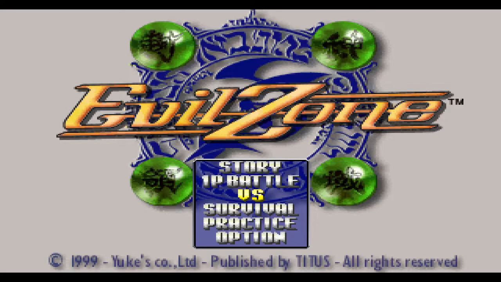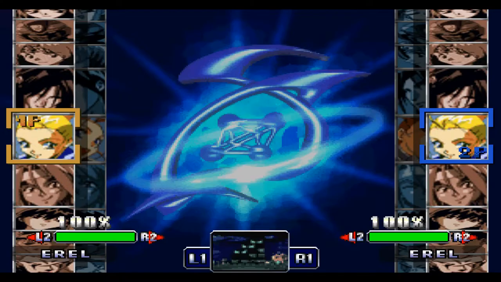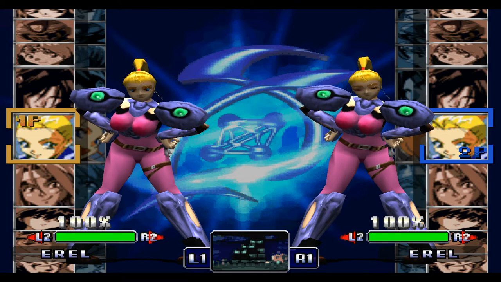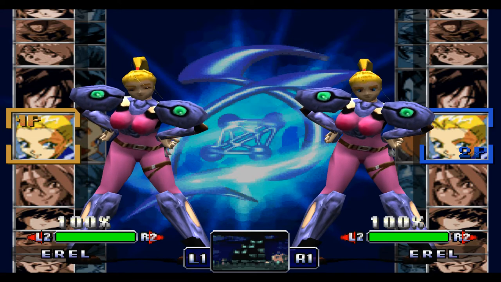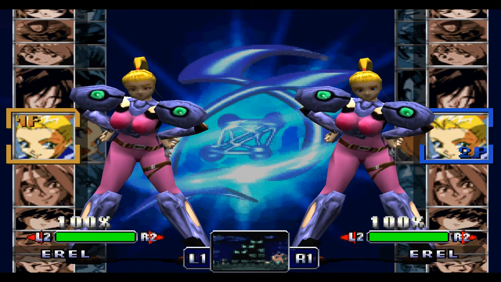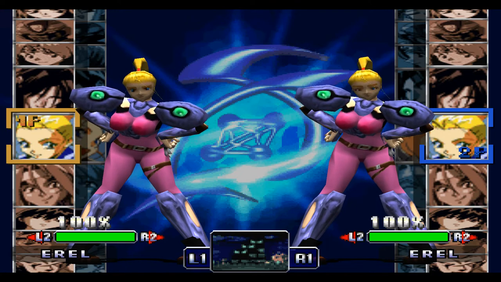This game is pretty cool for a PlayStation game. So the characters have this girl, Irel. That's the character that I used. So in this game you have only two buttons. You have the square button, which is the block button. You block attacks from enemies, especially the ranged attacks that they throw at you. Then you have the triangle button, the attack button that you just smash in this game.